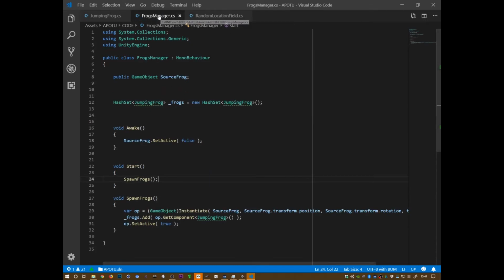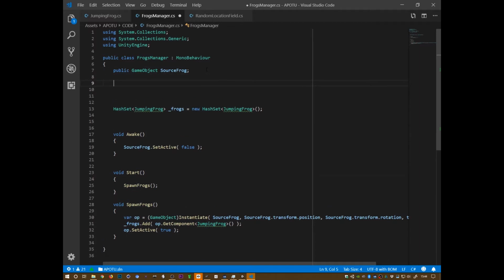So now my frog manager can have a public RandomLocationField target area. Yes. And then let's type that correctly. The location field target area, that's good.